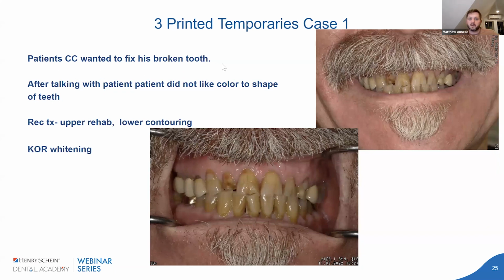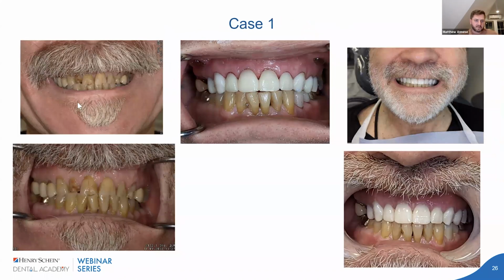So basically, we sat there, talked, and agreed to change all these old crowns on the upper right. These teeth are heavily restored, heavily worn in the upper anterior position, flared, flat shape. So we extended for a maxillary upper rehab, some contouring of the lower, and then some core whitening. Usually with cases like this where I don't have to restore the lower, a lot of times when we restore the upper by itself, the bottom comes shortly thereafter because they like the top. But this is what we did afterwards.